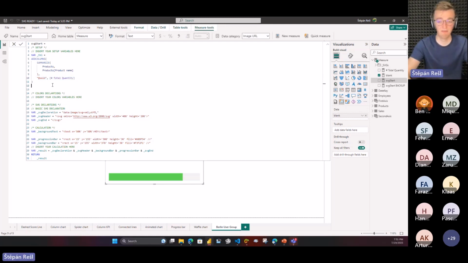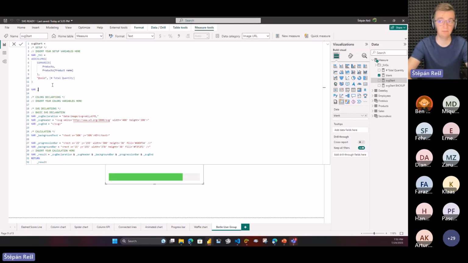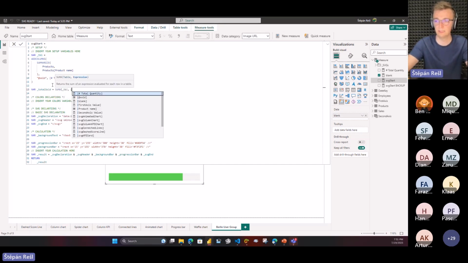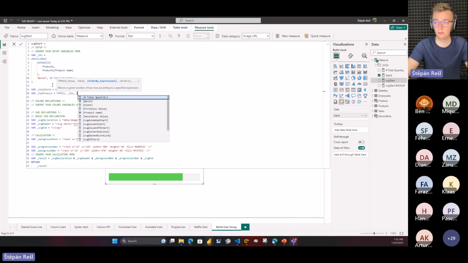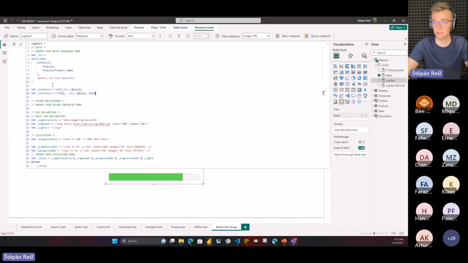And thanks to that, we can grab the complete sold amount, so total sold, which will be just a sum of what we have created before. And we can also grab any of our products that we would like to. Let me grab for this moment the top one. So the top product. I will go for a top one from TBL. Order will be by sold and it will be descending.